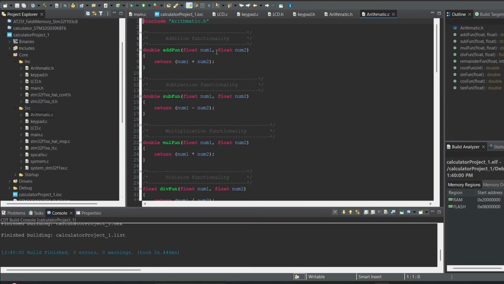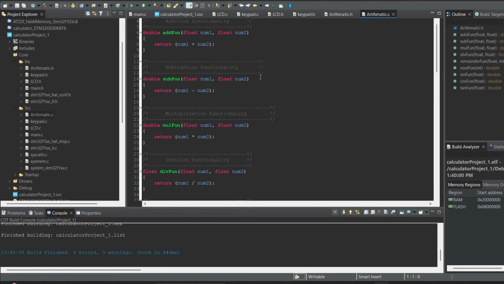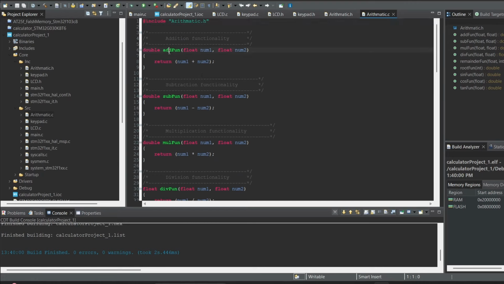Now coming to this C functionality. See, we are passing float numbers. That's why we were getting a decimal value like dot 241 something. That is because we are passing float values. Here we have defined that if we call the add function, number 1 and number 2 will be added and the result will be returned.